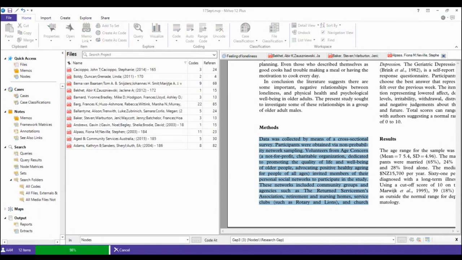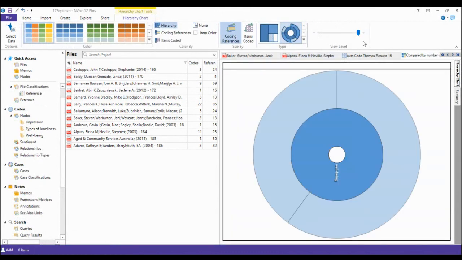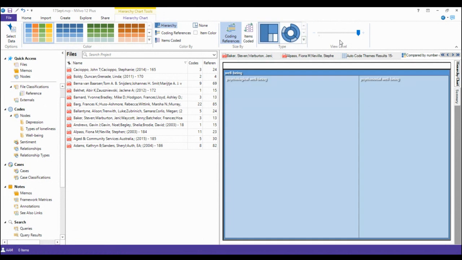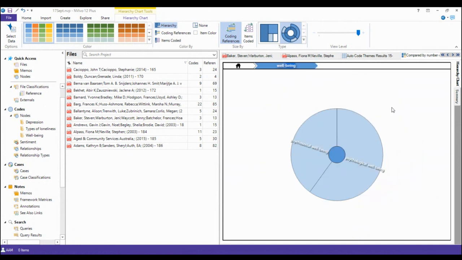So that's done, finish. And it also can give you some sort of breakdown of what type of well-beings are out there. You can create different types of diagrams. Again, this is a simplistic one, but you can get a bit more complex diagrams here. And you can click on these, it can change whatever you like. So what I want to say, a couple of other things from this demo, that there are 2 other powerful functions you can actually try in NVivo for the review.